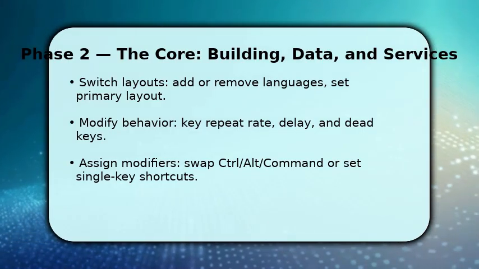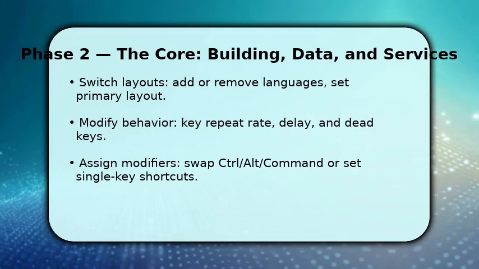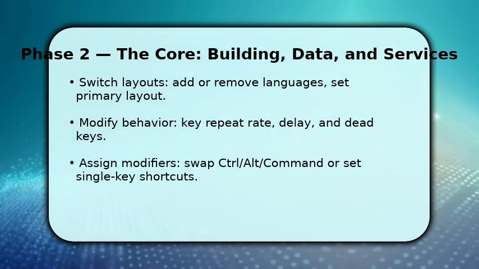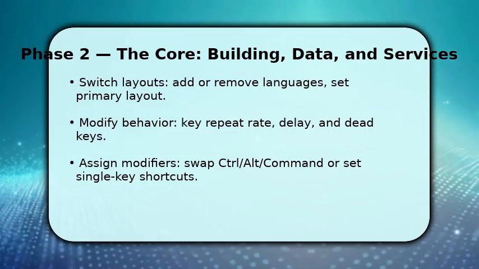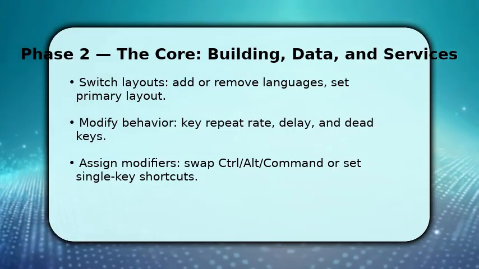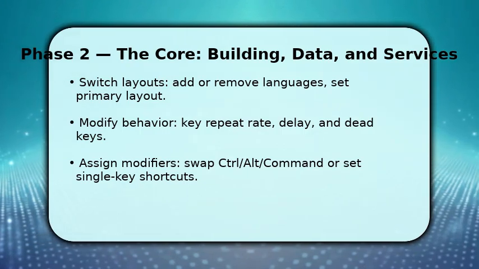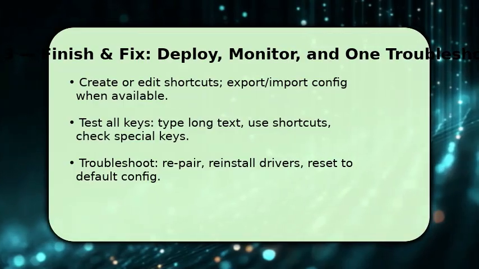Next, tune key repeat rate and delay so typing feels natural, faster repeat for coding, slower for editing. Configure dead keys or compose keys if you need accents. Once that's set, remap modifier keys or enable single-key shortcuts to streamline actions, because small adjustments here reduce errors and speed up tasks. Finish by customizing shortcuts and saving your configuration.